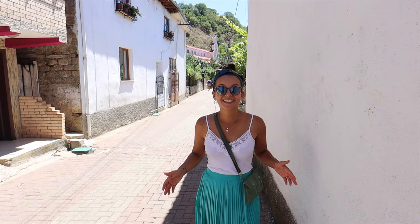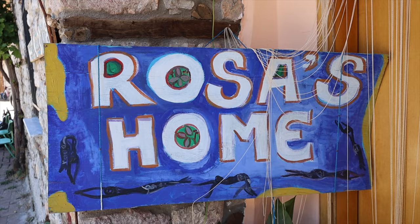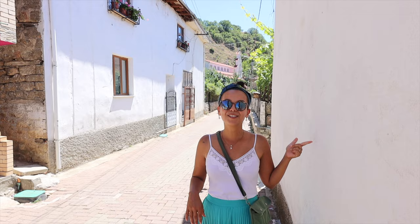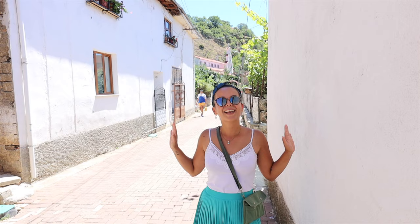This is basically the town — just one main street. Most of the houses are here, along with a few guesthouses facing the water, two restaurants, and that's it. There's nothing else — nothing to do here other than relax. We're going to head to the center of the village, have lunch, and then spend the rest of the afternoon relaxing at our hotel — swimming, taking a nap, just chilling. That's what you do here in Lin.